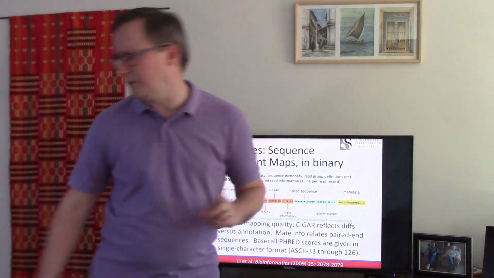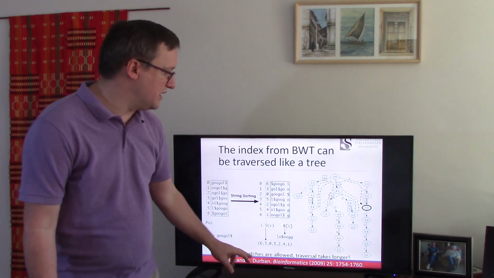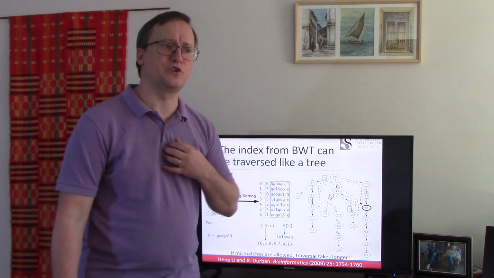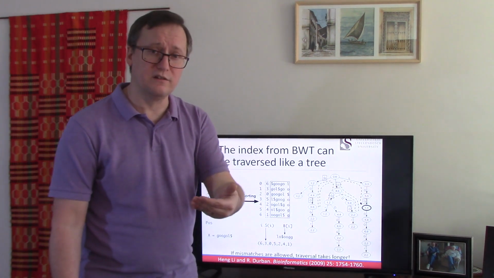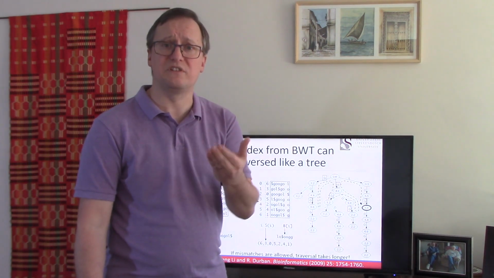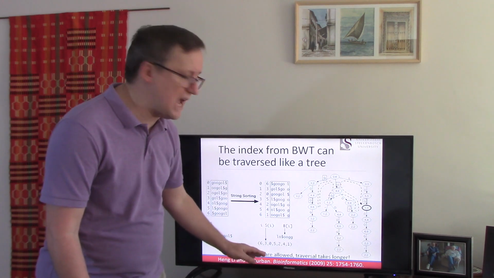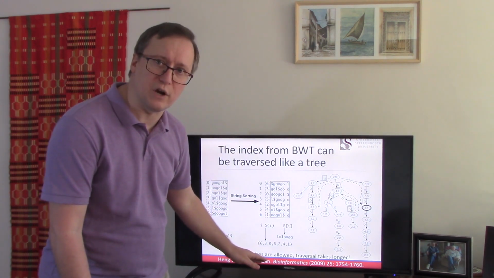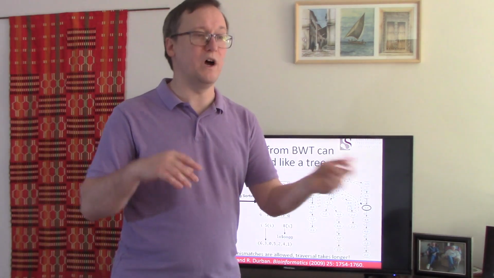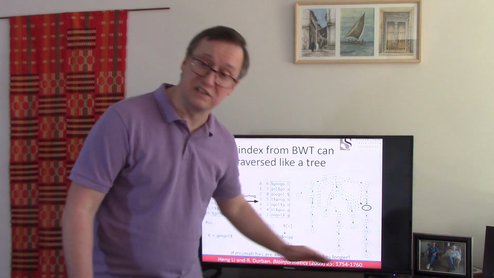I should mention one other thing. This paper that I'm quoting from here is showing this dotted line path to show an off-by-one search. So we've talked about the importance of being able to find sequence variants. So you can see in this case that having the trie structure allows us to do matching of strings that differ by one or by up to two or by up to three letters from what's present in the genome.